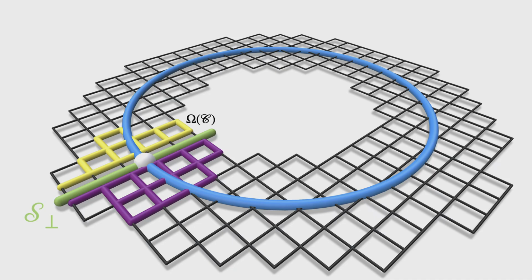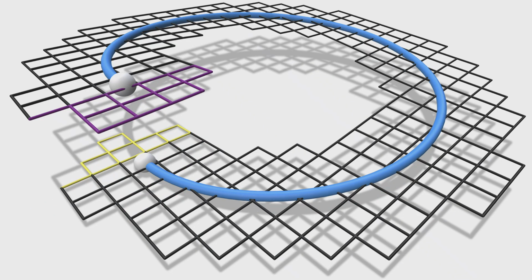And then that original black grid and the new interior boundary grid are partitioned based on the location of their closest points with respect to the normal manifold S perp, this green manifold. The two sides of the duplicated degrees of freedom are colored yellow and purple here. And then you connect each side of the new interior boundary grid to the opposite side of the original grid.